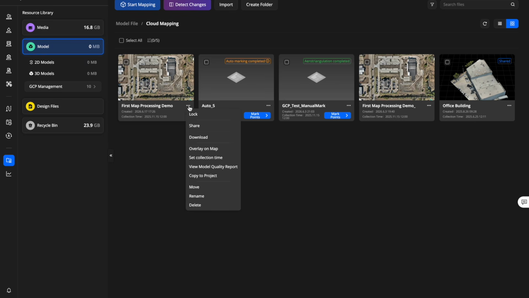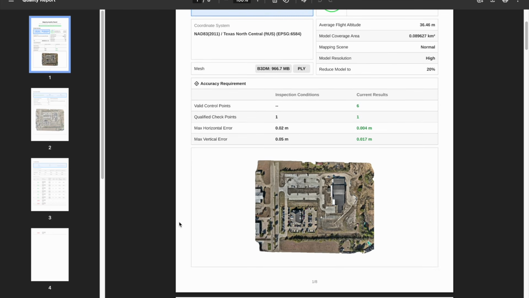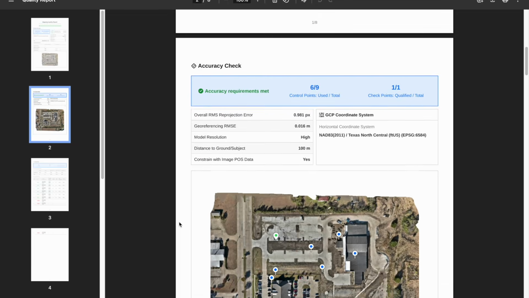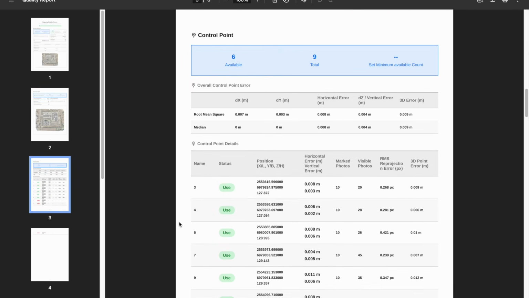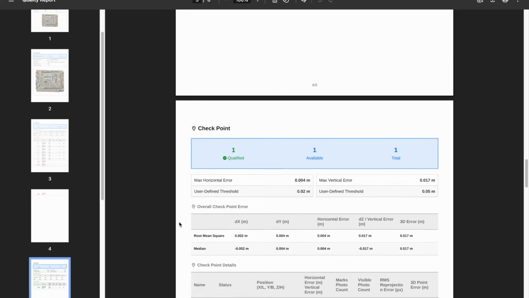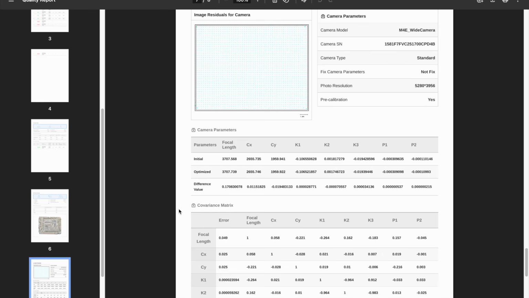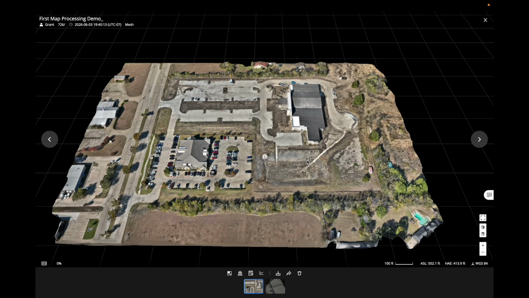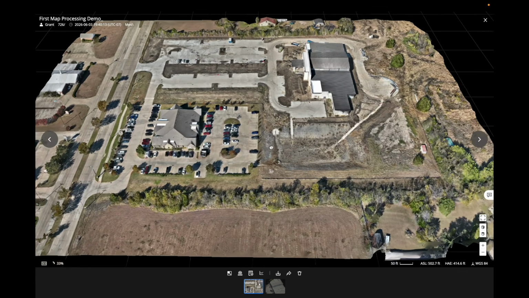Before opening the completed 3D map, I'll briefly review the processing report. This is where I can check the processing summary and review the GCP and checkpoint results for the model. I'm not going to go through the full report in detail here, but it is similar to the Terra processing report reviewed in the previous video. For this workflow, I mainly want to confirm that the processing completed successfully, review the GCP, and check for any major warnings before relying on the final output. Once the report looks acceptable, I can move on to visually reviewing the completed 3D map.